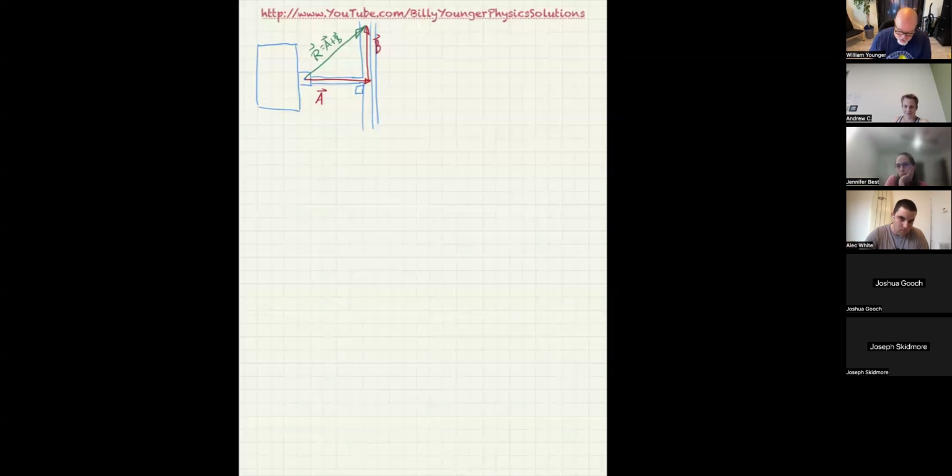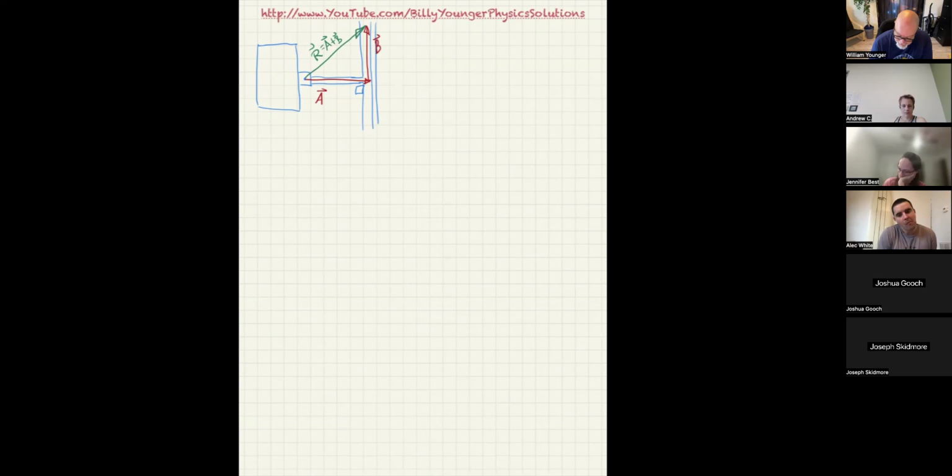Now, what I just did was I drew a displacement vector A that was the displacement that you followed from the porch to the mailbox, essentially. And then the displacement vector B went from that spot where you check the mailbox to that point north of it at the end of vector B. That's your second displacement vector. And what I'm telling you is if you draw a vector from the tail of the first vector to the head of the last vector, then that is the sum of the two vectors.